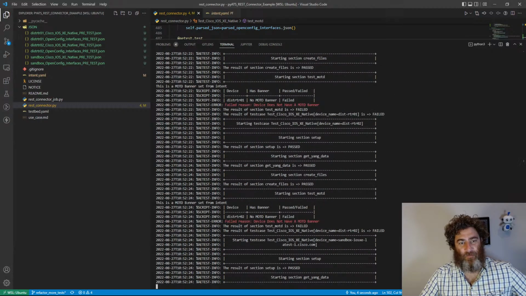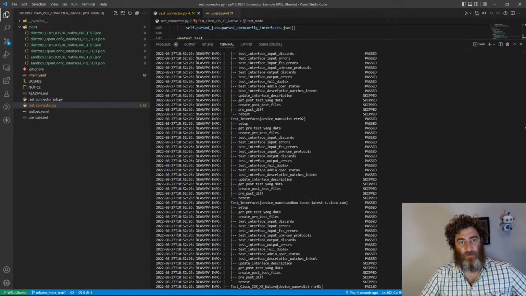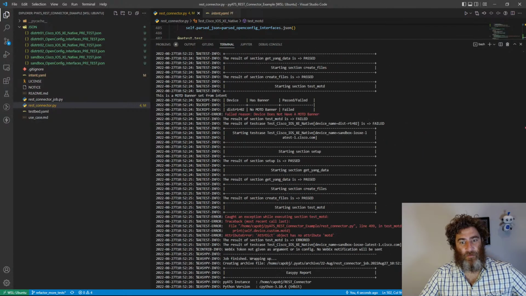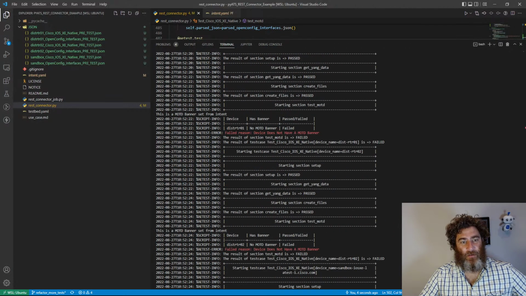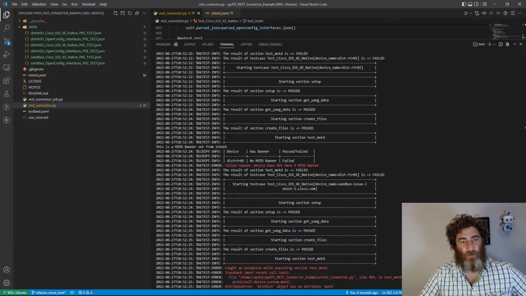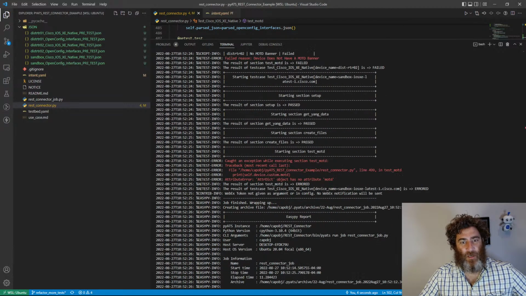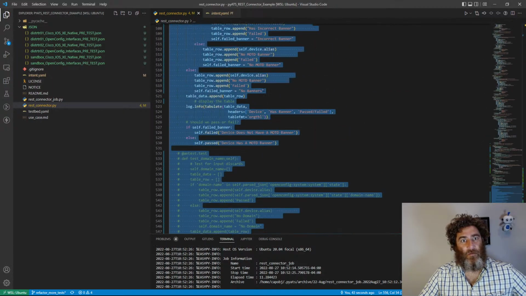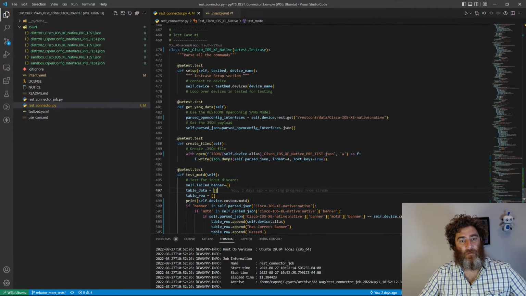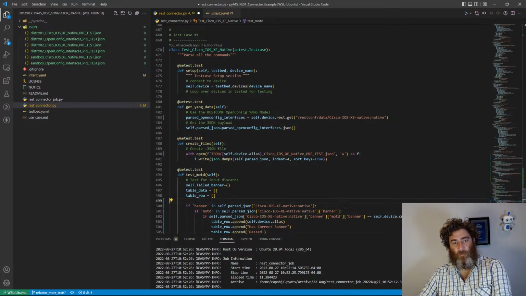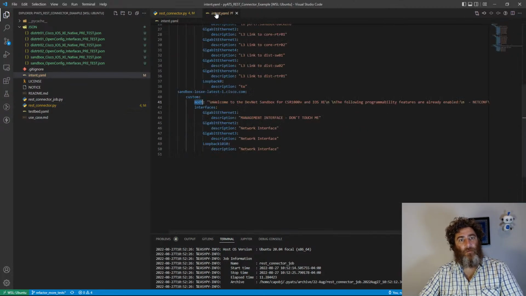Yeah, this is a banner from intent. Okay, so it's working on the first two, but it's not working on my third device. Okay, so there's something wrong with my intent file. What's wrong with my intent?